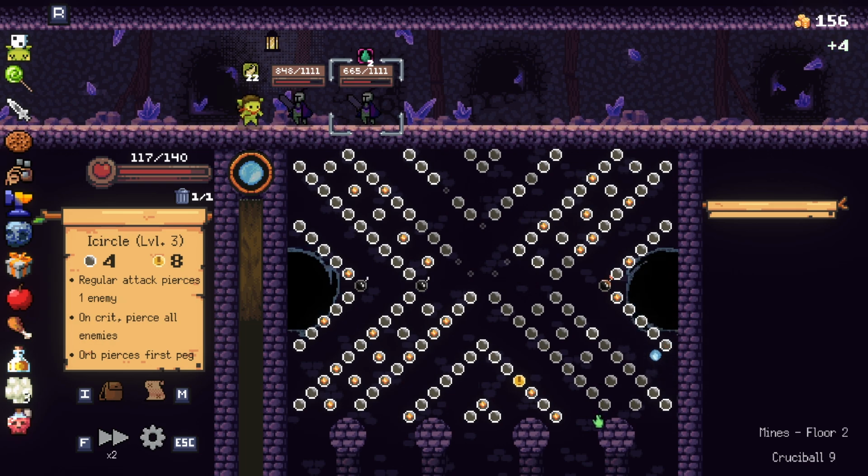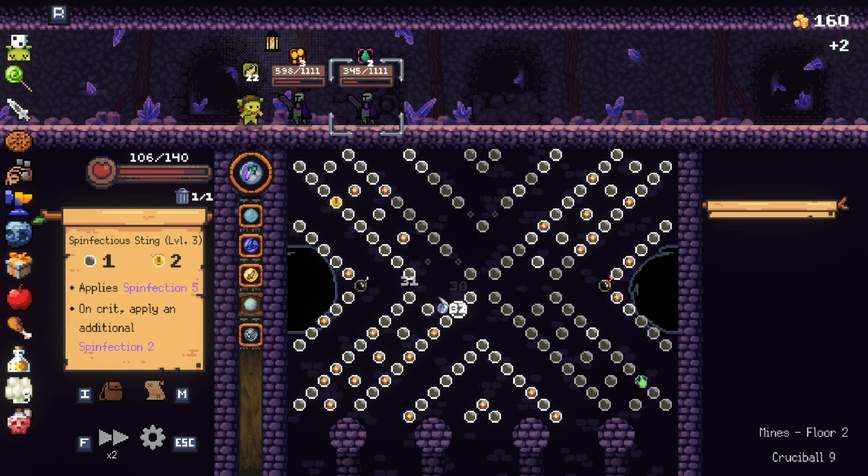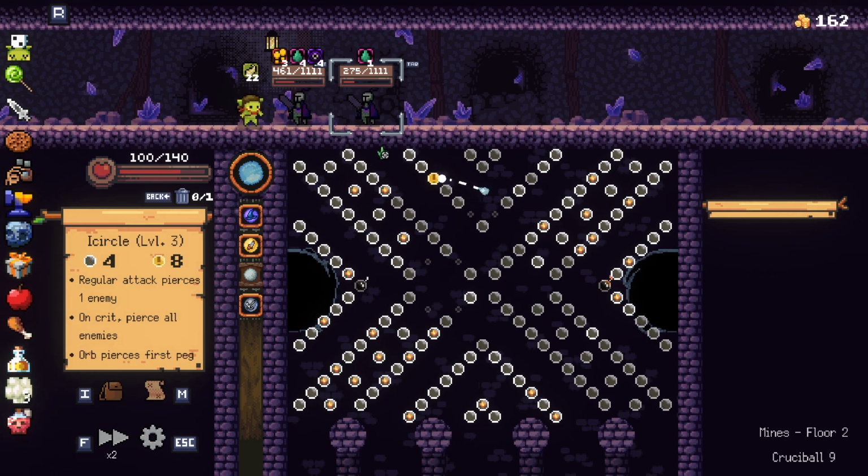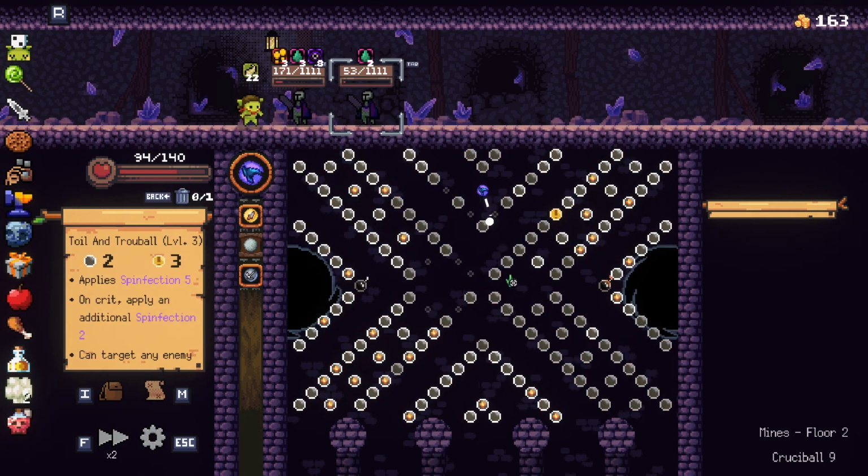Because if we could buff our crit damage, we would be very happy. Yeah, I think with the durable pegs, the wheel reloading is probably enough. We probably don't need too much more reloading than that. We just need, again, to crit. One day we'll get there.